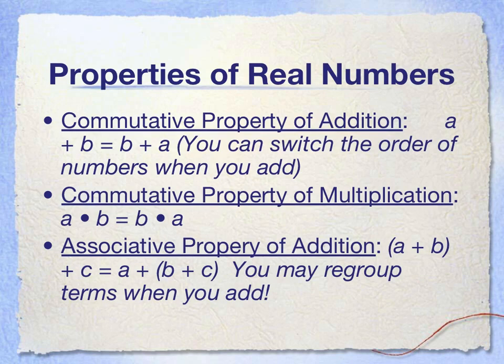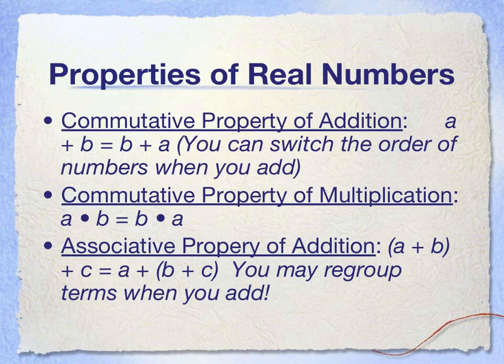So properties of our real numbers. We're only dealing with real numbers here, not imaginary numbers, because our properties don't necessarily work the same. So we have the commutative property, and that basically tells us we can add in any order. So A plus B is the same as B plus A, or 3 plus 2 gives us the same as 2 plus 3. The commutative property of multiplication tells us we can multiply in any order. So 3 times 2 is the same as 2 times 3. We still get 6 no matter what. Now think about why we don't have commutative properties of subtraction or division. Think about that. Never know when that might pop up.